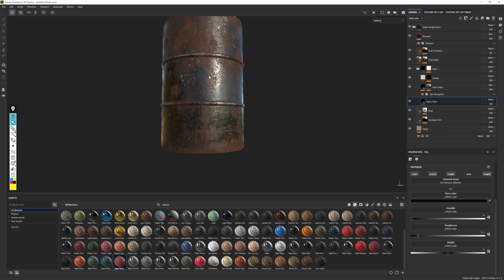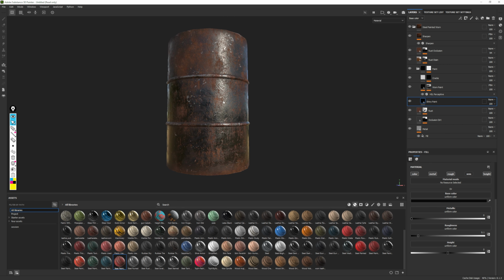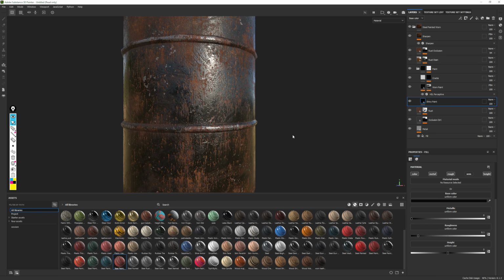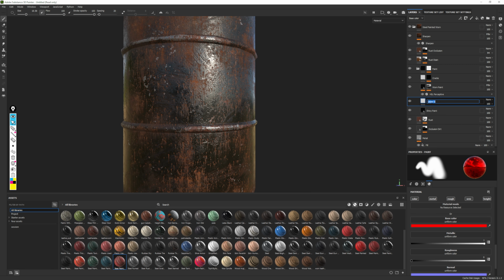Now, I would like to put the word paint, or oil, rather, written on this. And I'm going to do that with my base color here. I'm in the paint folder. It makes sense. That's where it should go, right? I don't want to put it in between the rust or above the metal. If this is where the paint is, then I should put it there. In fact, it should go right above the shiny paint. I'm going to, with that layer selected, add a paint layer. This is going to be my letters.